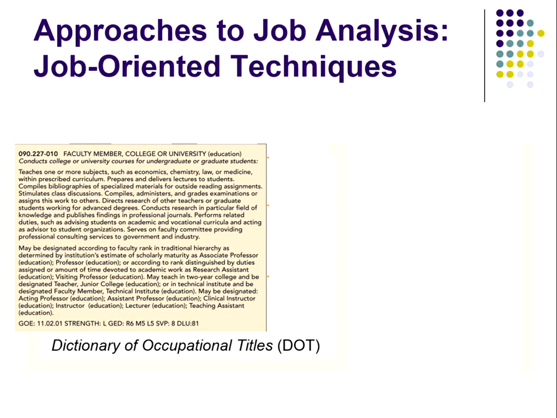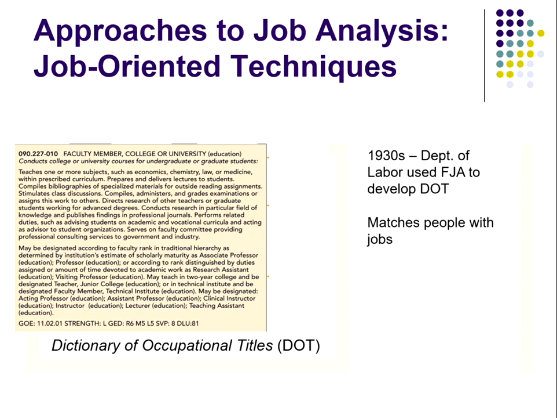Directs research of other teachers or graduate students. I mean, it's actually a really pretty specific list of things, right? It was undertaken in the 1930s under the Department of Labor, and they used functional job analysis to develop these descriptions of jobs. The goal is to match people with jobs.